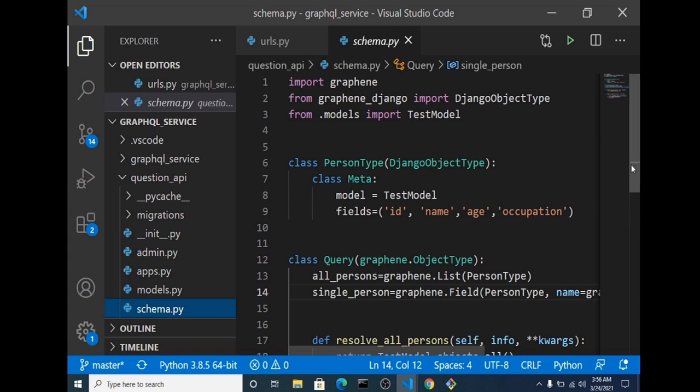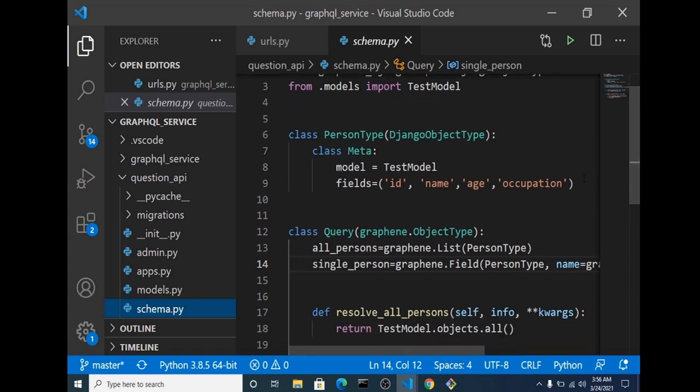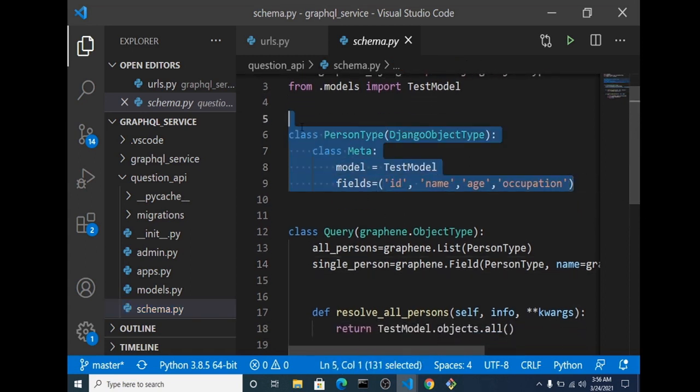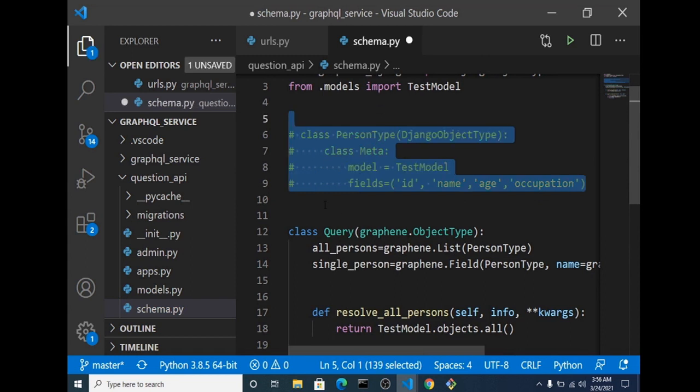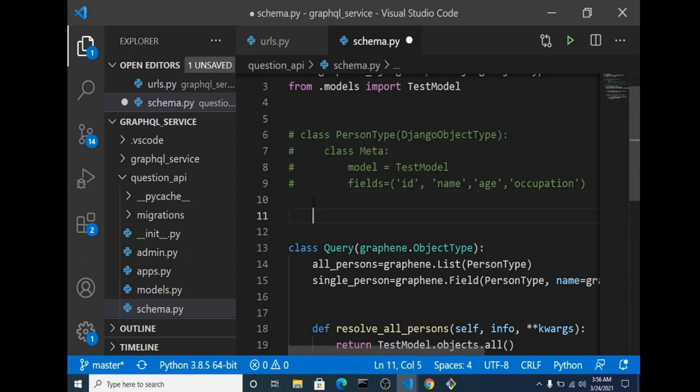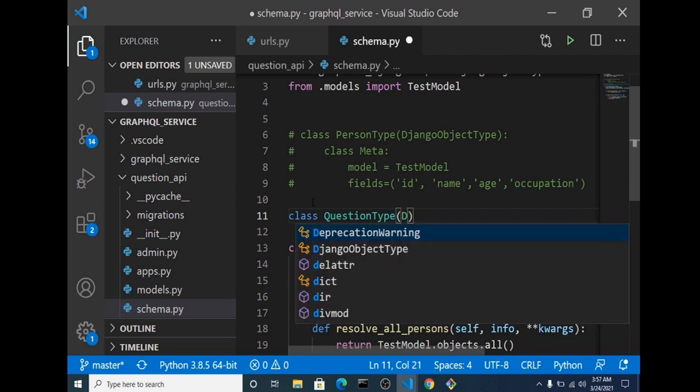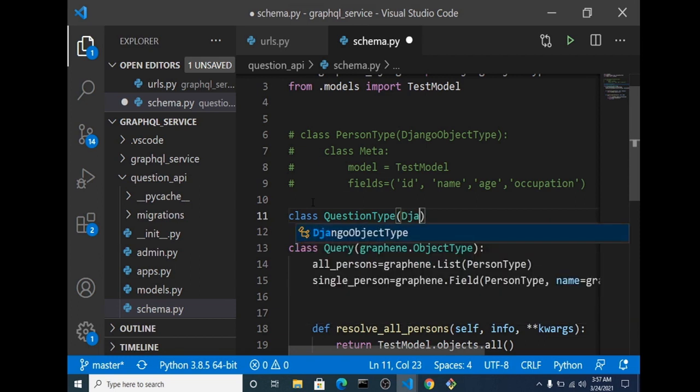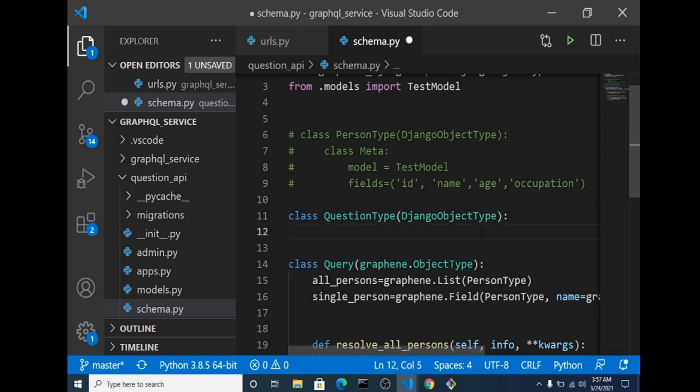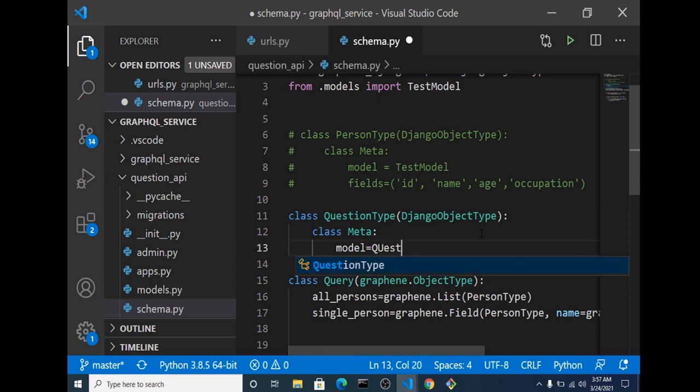So having that in mind, let's comment this out, so we don't really need this. So we can create our actual questions object or question type. This is going to also get from the Django object type, because we are actually kind of serializing the Django model, and for that we have to import our question model.